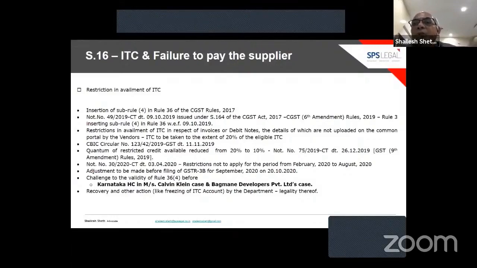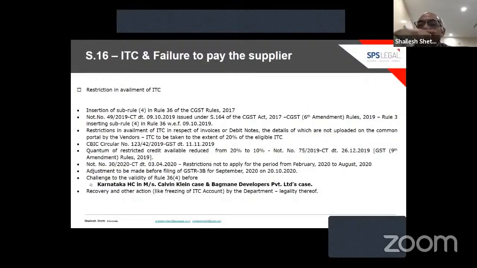I understand that with 2B and so on, after January the entire scenario is likely to change. The purpose and objective behind introducing this absolutely absurd provision has been that they found there was a big gap in the filing of returns vis-a-vis the number of people who are registered. To discipline them, force them to come forward, file the returns and upload the invoices, this provision has been introduced. But having said that, the constitutional validity of this provision is under serious challenge.